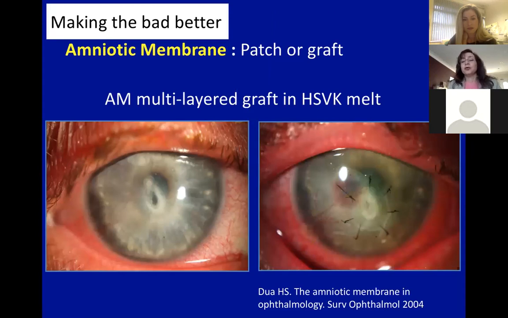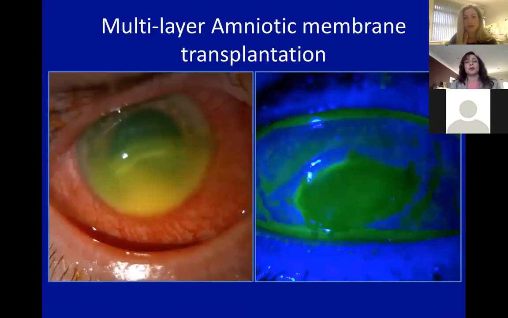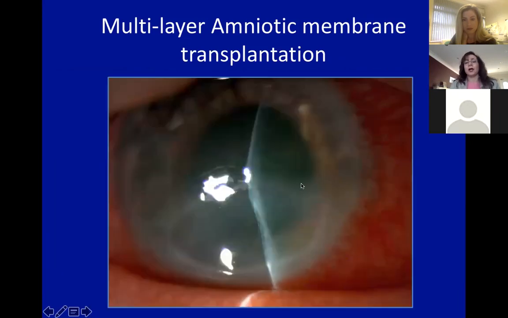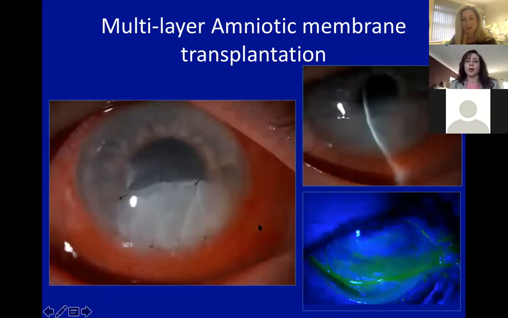Now, if you have a neurotrophic ulcer, a multilayer amniotic membrane is very useful, and we use this quite often in our practice. You don't want to put a multilayer amniotic membrane if you have melting and you have an active infection like this. You have to first treat the infection. And if you eventually end up with a neurotrophic ulcer with thinning and a gold edge like this, then at this stage, you will put your amniotic membrane multilayer.